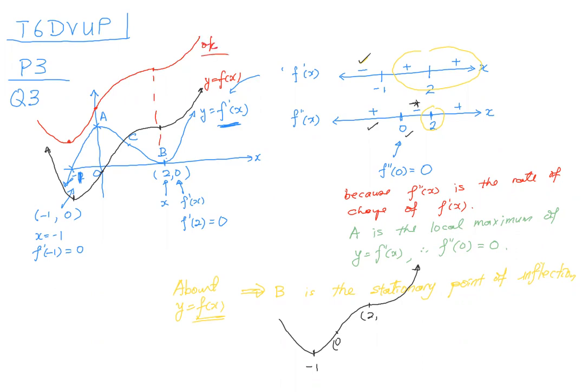The position of the graph is not important because I don't know what the function is. Is that okay with this question? So very important, the sign diagram. Try not to sketch the graph on the graph. That will confuse you. Sketch the shape first, based on the sign diagram of f prime x and f double prime x. So you have the idea of the shape, then only you transfer. Is that okay? So sign diagram is very important. Okay, good.